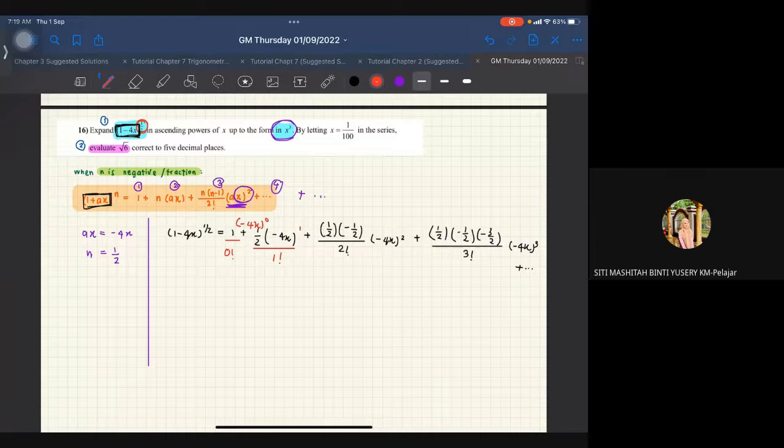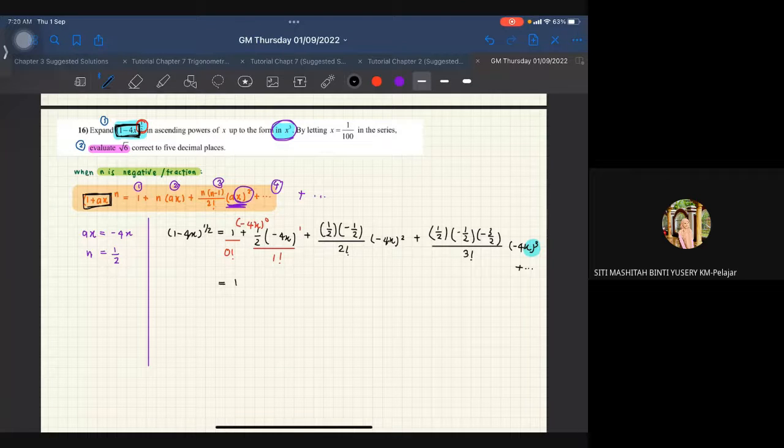Okay, so sekarang kita dah ada semua yang kita nak up to the fourth term. Betul lah, fourth term and yang ada x cube, sebab sama dengan apa yang soalan minta. Sama je dekat sini. So kita stop. Sampai dah dapat x cube, we stop. Okay, so let's simplify our answer right now.